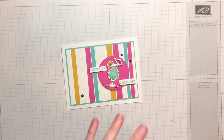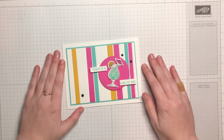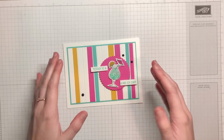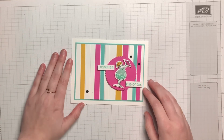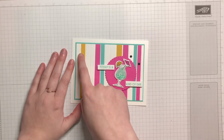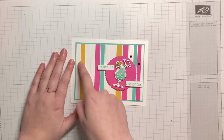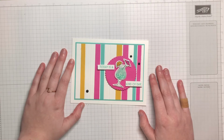Today I am so excited to share with you how to do the Scrappy Strip technique. Now this technique was introduced by Bruno Bertucci. He is a demonstrator in Australia, and it's essentially this background here using up some of your scraps of cardstock or DSP and other papers.